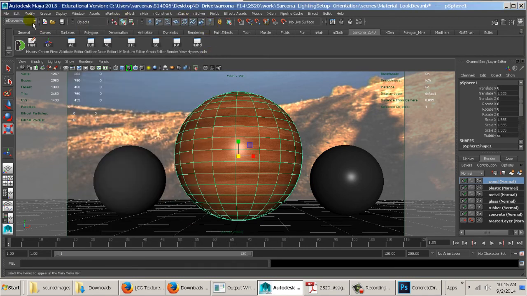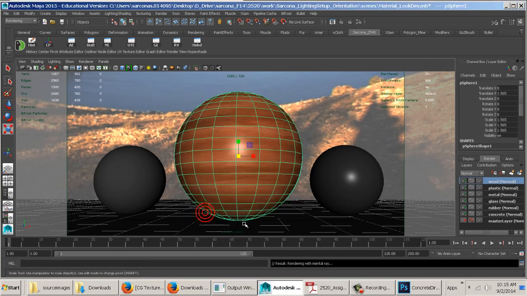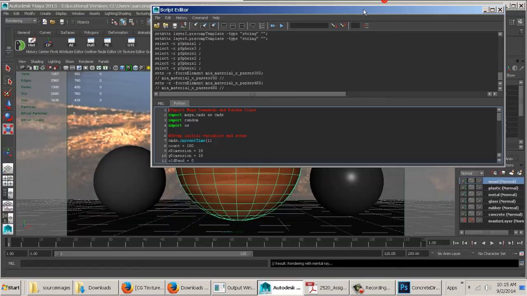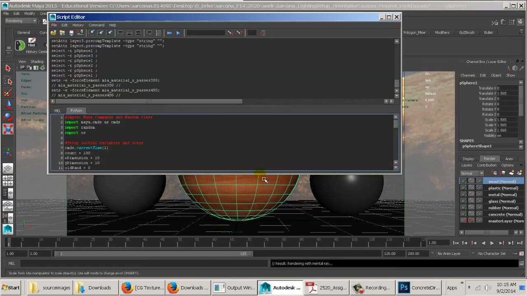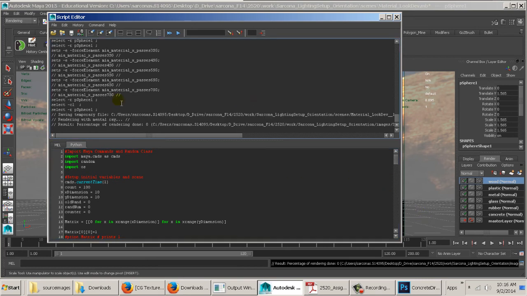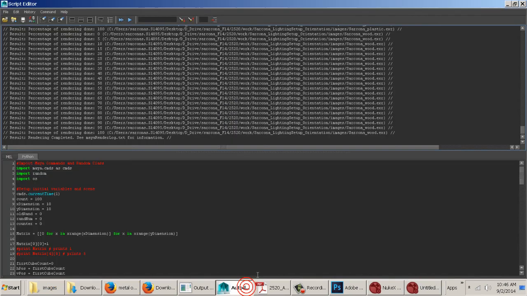So now we'll close that, and we'll go to our rendering menu, and we'll say render, batch render. What this is going to do is render each one of those render layers and save it out. So we don't have to worry about changing this to metal, rendering out metal, checking it, rendering it as wood, checking it, rendering out as glass, checking it. It'll render out all of these and we can check them all at once. So once this is done, we'll go through and look at that. Alright, so that finished, and it took a while to do, maybe like 20 minutes or so.